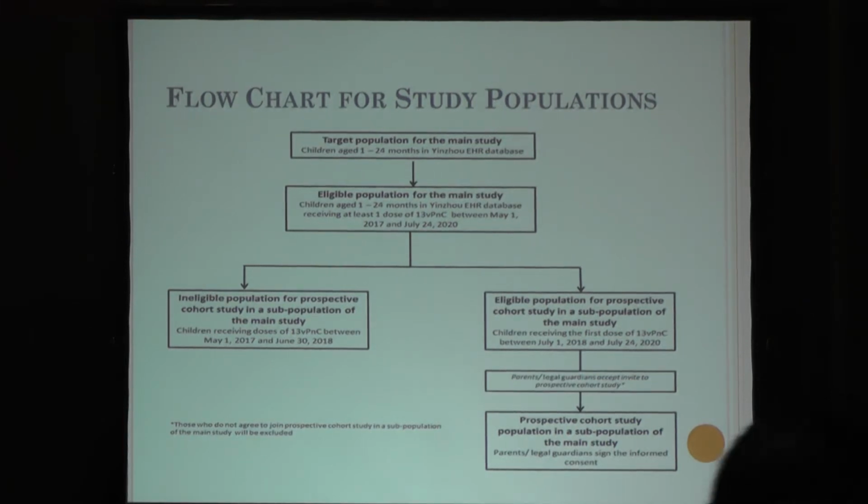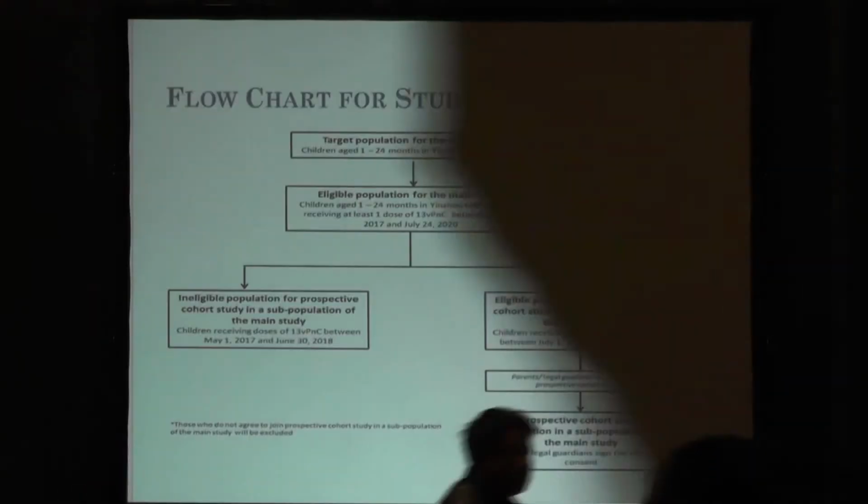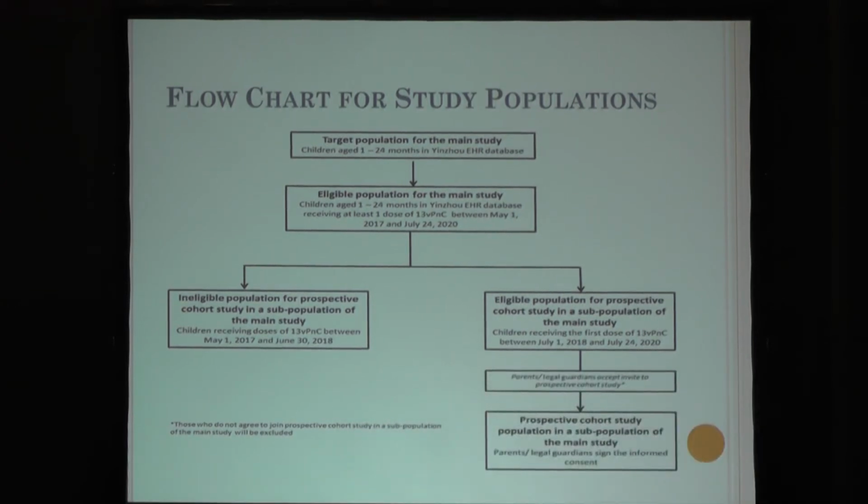I have one question. Is there a particular reason why you chose Yinzhou district over all the areas in China? Would the results of this study conducted in Yinzhou district be representative of the whole of China? That's a very good question, because type 2 vaccines are paid for by parents, so they are still considered expensive. Only families who are financially well off may afford those vaccines. Yinzhou is one of the biggest districts of Ningbo city, and Ningbo is an economically well-off city. I would say the results can be generalized to the population of children that receive Prevnar 13 treatment.